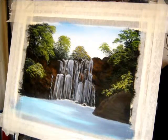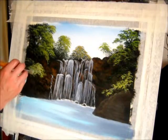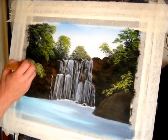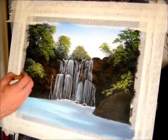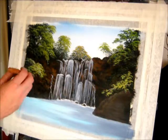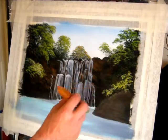Right. Now I want this really bright colour, and I'm just going to go into here and highlight that a bit more, just maybe on tops of that as well. You see, don't kill that shadow that you've got in there. Right, I'm really happy with how this one's going right now.